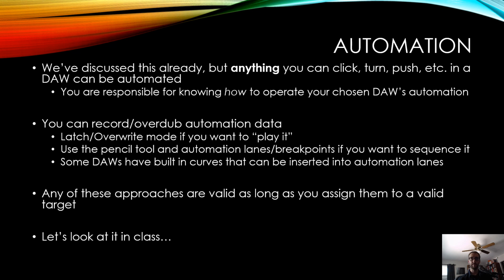It's a very cool thing. Any of these approaches are valid as long as you assign them to a valid target. Doesn't matter. Could be filter cutoff, resonance, track volume, track panning, whatever. As long as it's a valid target, you can use those techniques. But we'll look at how to do this in class.